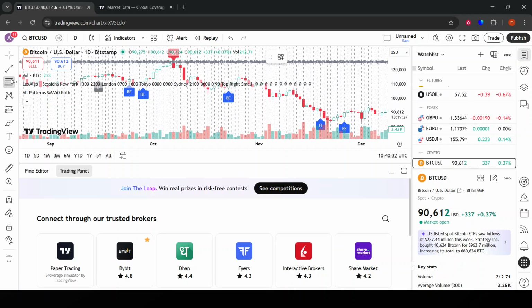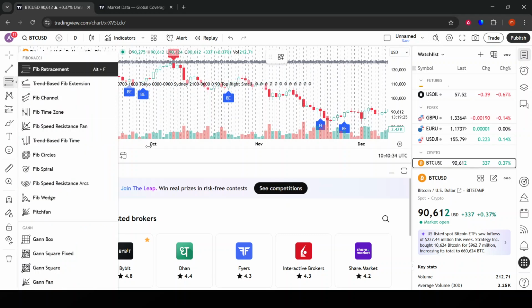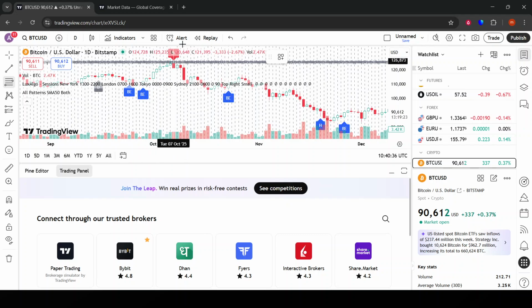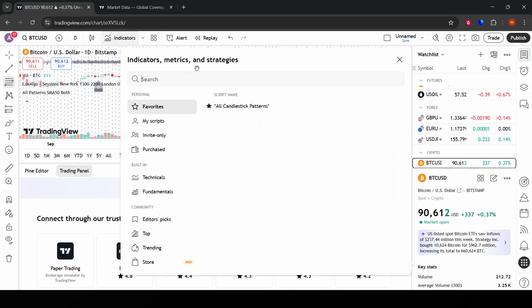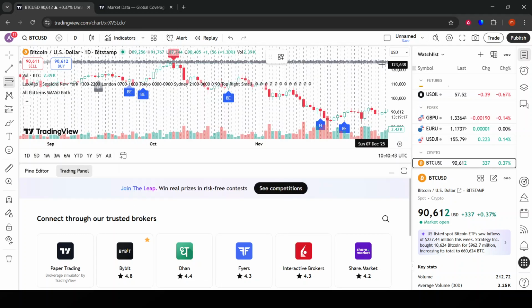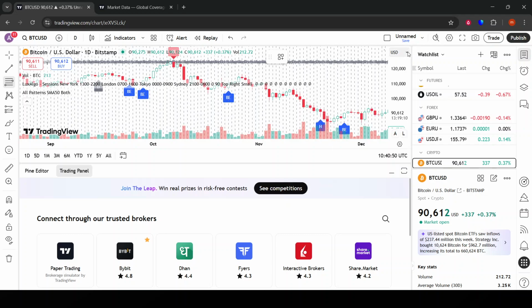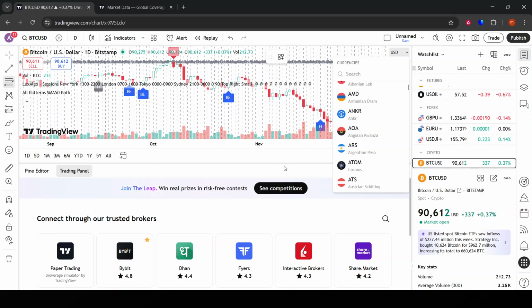The goal is a layout that highlights sessions but keeps price, levels, and indicators front and center. That's it. Add the session indicator, set the time zone for accurate timing, and tailor the visuals to your style. With this setup, you'll quickly read the market's rhythm and know exactly which session you're trading in at a glance.